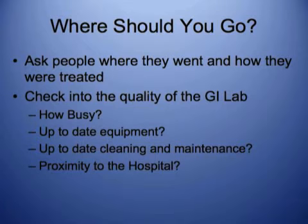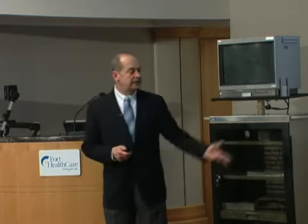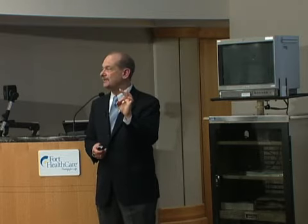Colonoscopes have changed a tremendous amount since I first started. They used to be fiber optic completely. Can you imagine a bundle of light-carrying glass fiber? It had to be lined up perfectly so you get an image. And then you had 2 bundles with the light. Well, nowadays, the new ones are much smaller and narrower, and the way they've been able to do that is they have a funny little photo chip at the end of them. That's what collects the image. And it's sent through a thin little wire instead of that big, thick bundle.